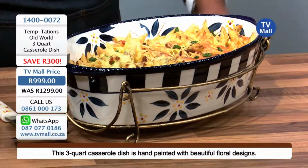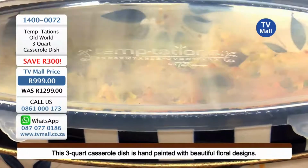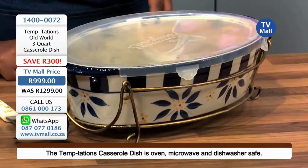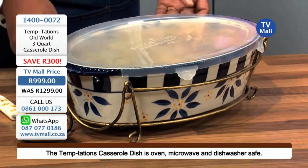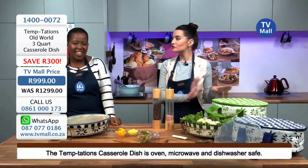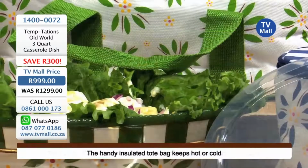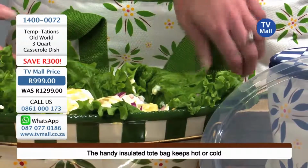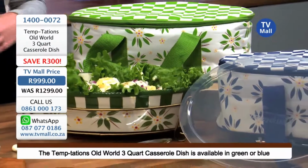If you are going to travel with it, you would just easily place the plastic lid on top, and then you'd be able to put it in the insulated bag, meaning that it would keep its temperature for much longer than any other casserole dish that you currently own would be able to do. Definitely. And in case you were worrying about it, your stand does fit perfectly into your carry bag. Yes, it does. So you don't need to worry about carrying it separately. And it is also microwave friendly, so that makes it stand out from all your other roasting dishes. It eliminates all the problems that you might have with carrying food to a friend or a family's house.